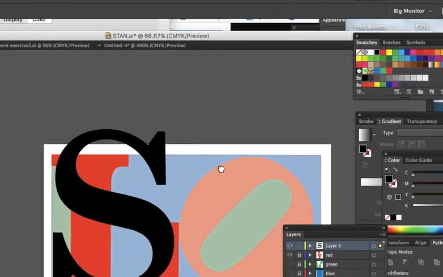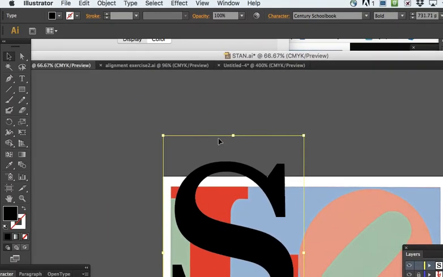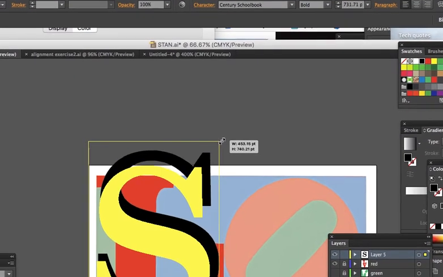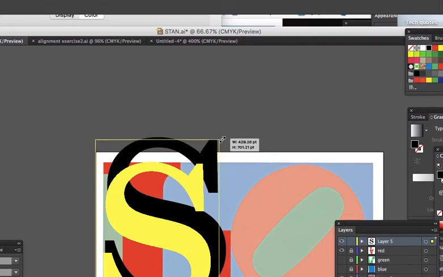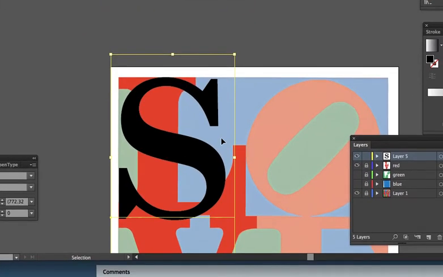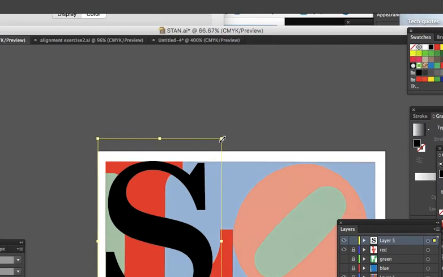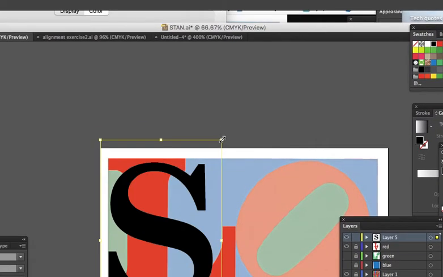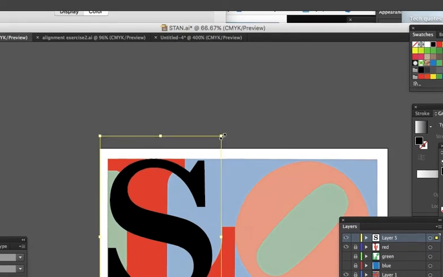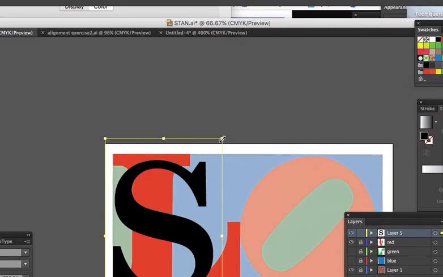I hold the space bar, click up here, grab a corner, hold the shift key, and bring it down till it fits in the space of the other letter. I can use the arrow keys to nudge it up and down. I think it needs to go down a little bit more, and a little bit more.